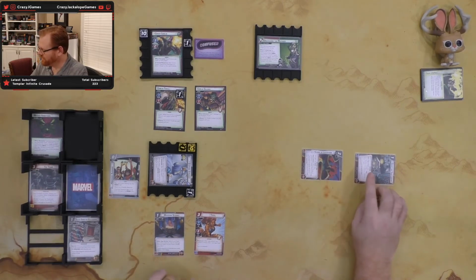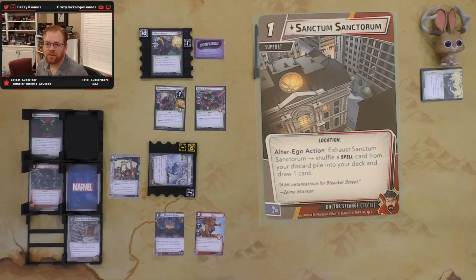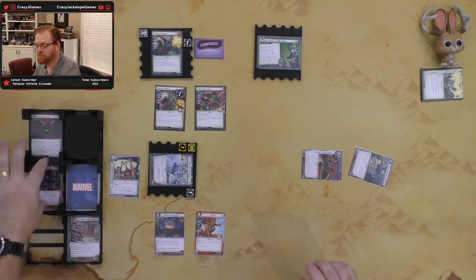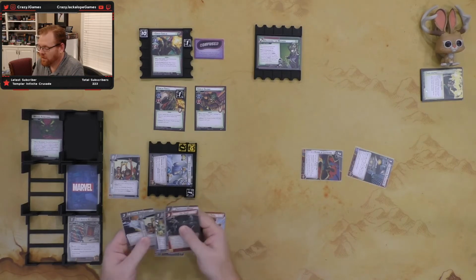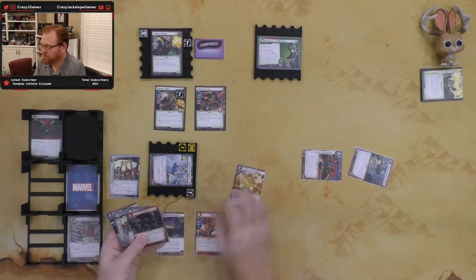Okay, so we'll use our Sanctum Sanctorum here, which says exhaust it, shuffle a spell card from your discard pile into your deck. So let's see, I'm pretty sure I've got a spell card in here. There we go. So we've got our Protective Ward and Astral Projection. So let's take our Protective Ward and put it back in there.